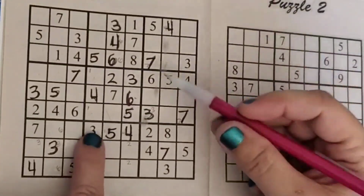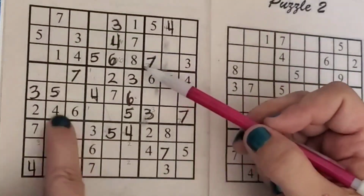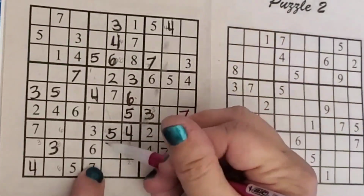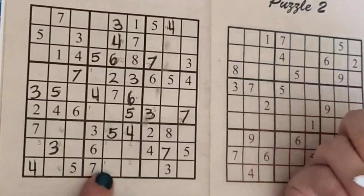I lost my train of thought. I had it before, but lost it. Okay, one can't go there or there, so it has to go here or here.